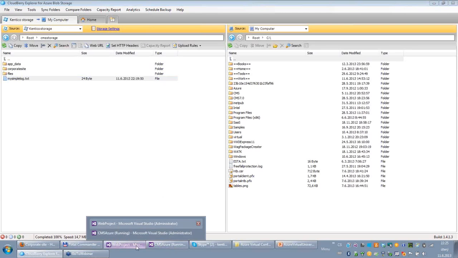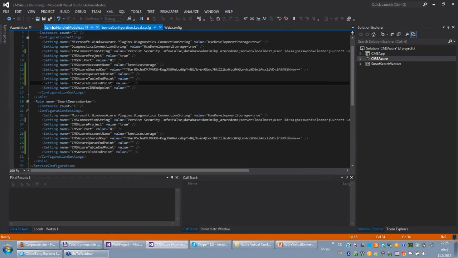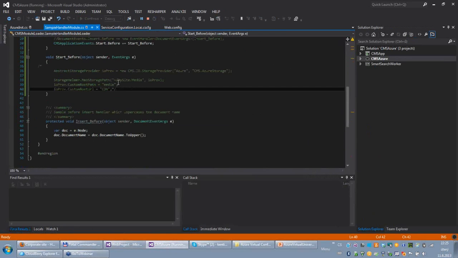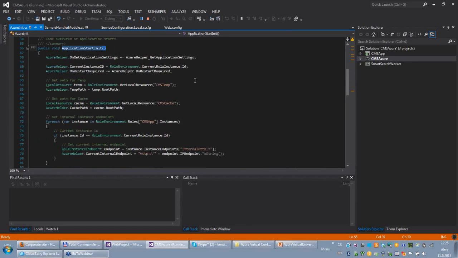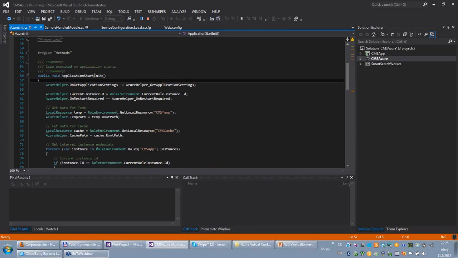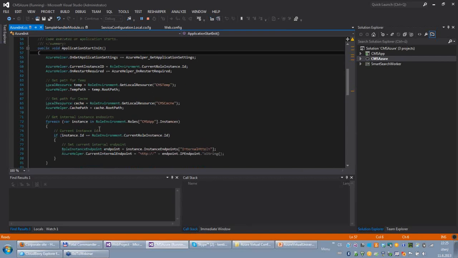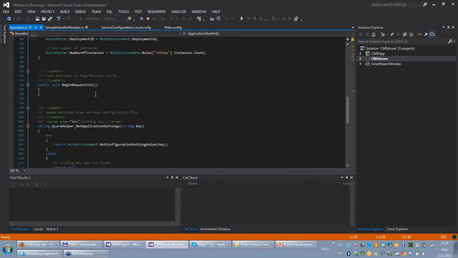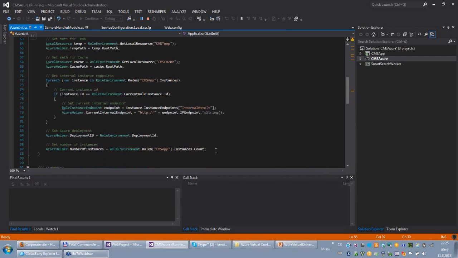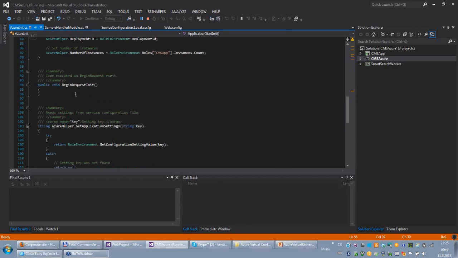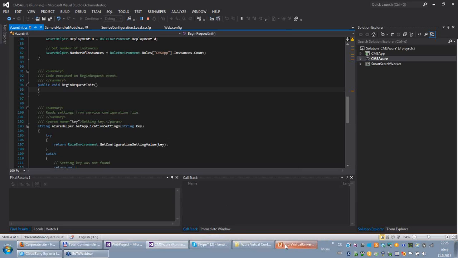One more thing regarding this. If you need to call some initialization code, we have one special class which is called Azure Init. In this class, we init Kentico CMS itself. We connect some event handlers, etc. And this class has two methods: application start init and begin request init. If you need to call some code for initialization of your project at the application start, I recommend you to put it there after our code. And if you need to run something at the beginning of the first request, you can put it there. So this is about the coding best practices.